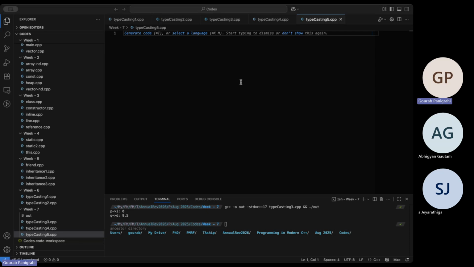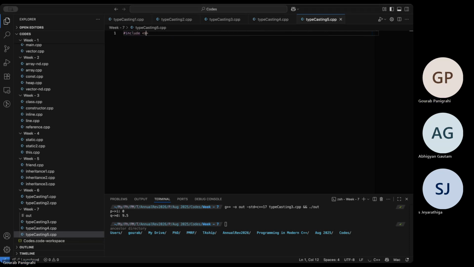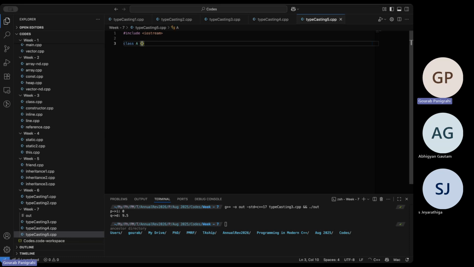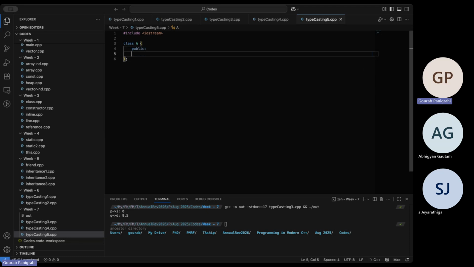So moving on to the next example. So again, define the same two classes. Here, I'll just define it to be integer data A. Okay.